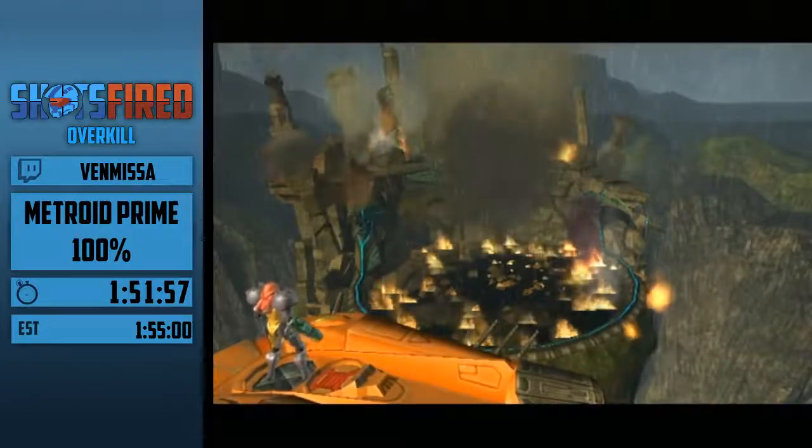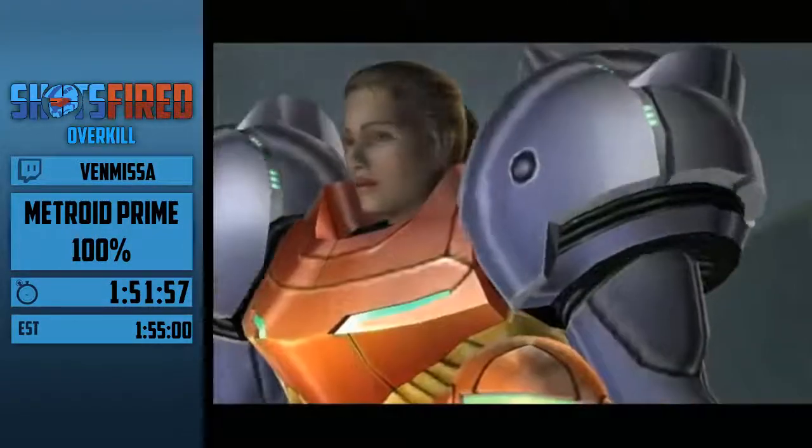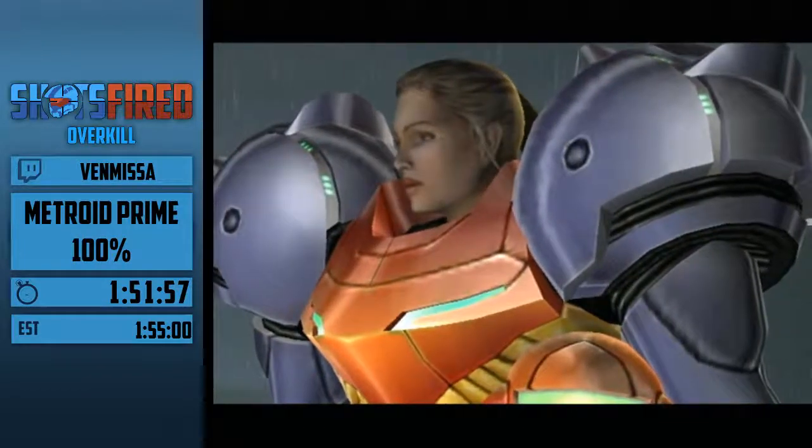It shows that she has Varia's suit, then goes back to showing her gravity suits. I don't understand this game.